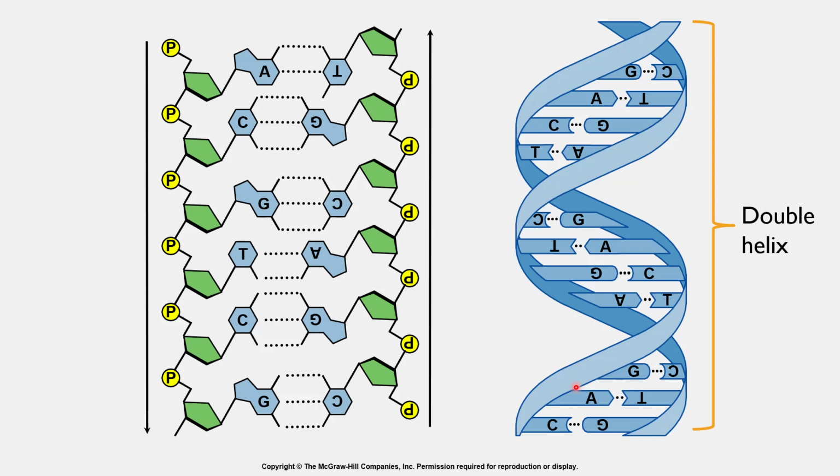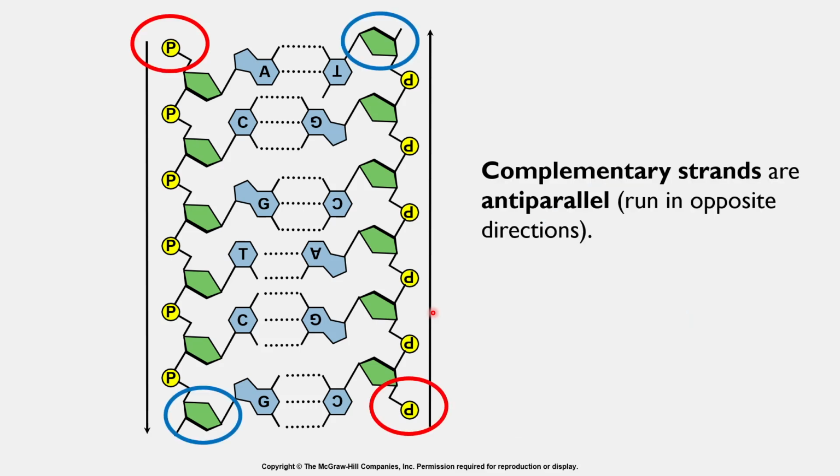Another thing that you may have noticed about these 2 strands of DNA is that while the strand on the left, if you notice, all of the letters are pointing towards you in an upright, correct direction. The ones on the right, however, have all the letters shown upside down. And that was not a mistake. That was done for a reason. The reason is that the 2 complementary strands of DNA are anti-parallel to each other. So the word parallel means side by side, and these strands are side by side, but they are side by side in opposite directions. So in other words, where the left strand starts with a phosphate group, the right strand starts with the sugar in the backbone.